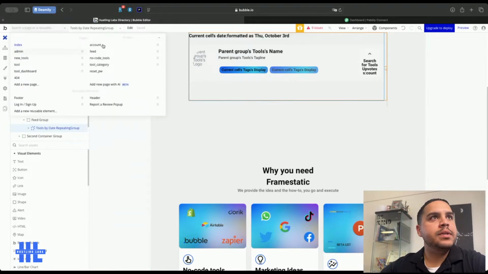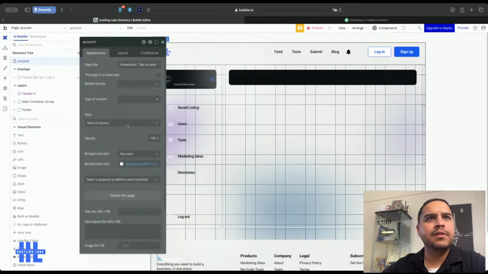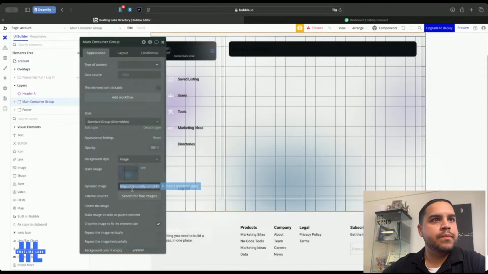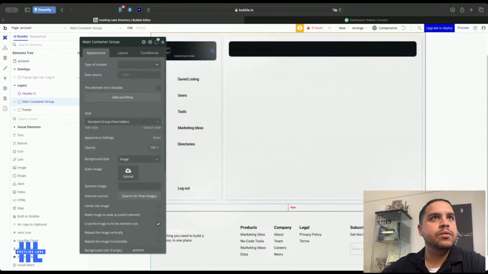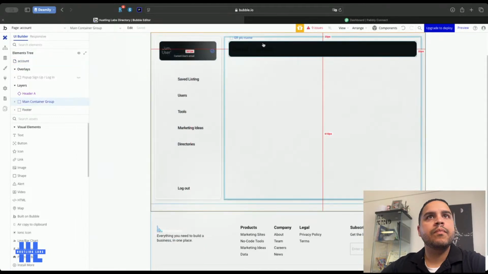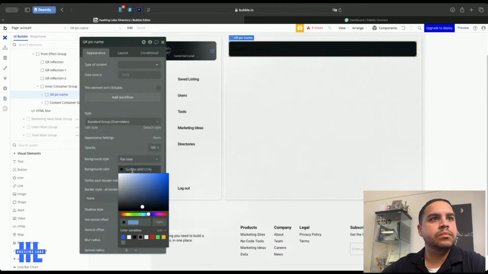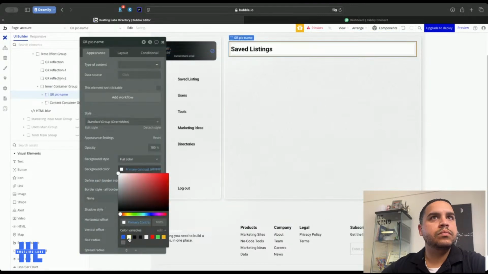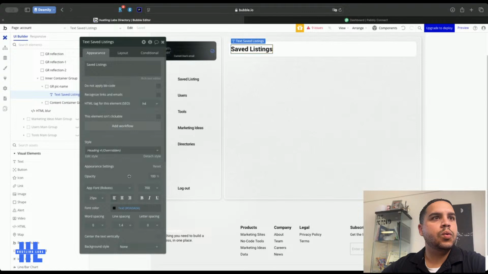All right, two pages down, a few more to go, at least for the basic design. I'm going to delete this. Ooh, that's pretty big.